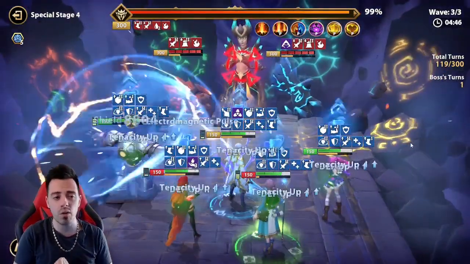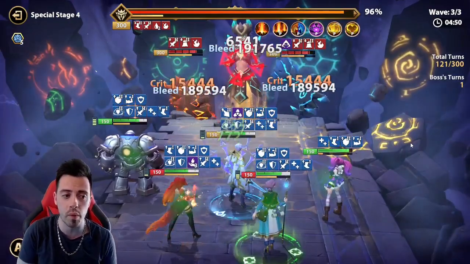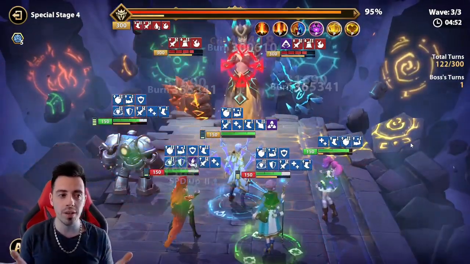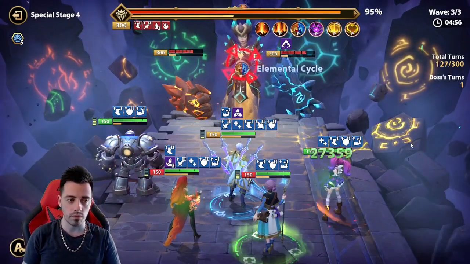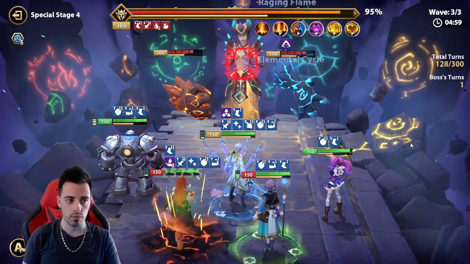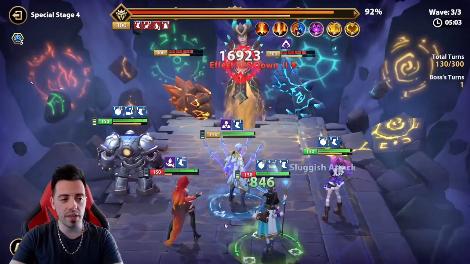Because I have an attack down on the boss, I have a speed down on the boss, I have a huge amount of buffs on my heroes, and a huge amount of damage, so normally I should be pretty safe here. Now it's taking a lot of time because of the animations.